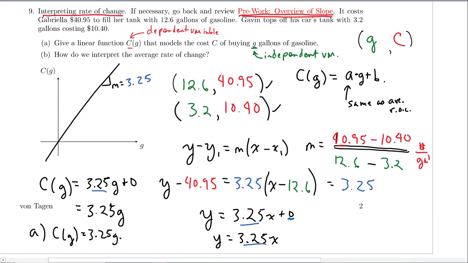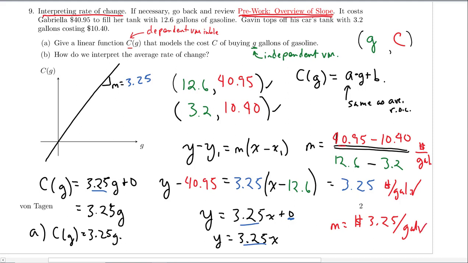So if we were to talk about the units on this 3.25, this would be $3.25 per gallon, which is a perfectly good way to write your answer. But what else could you do? You could go ahead and write your answer in the form that the slope was equal to 3.25 dollars per gallon. This is how mathematically we would write the units, but this is how in the real world you see those units shown up on a price tag.